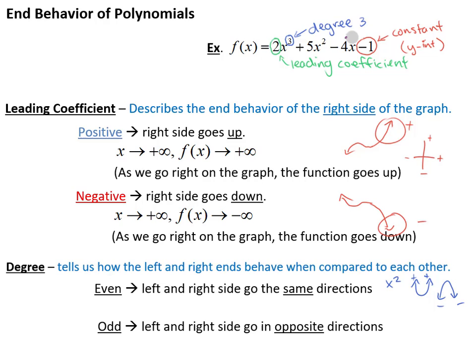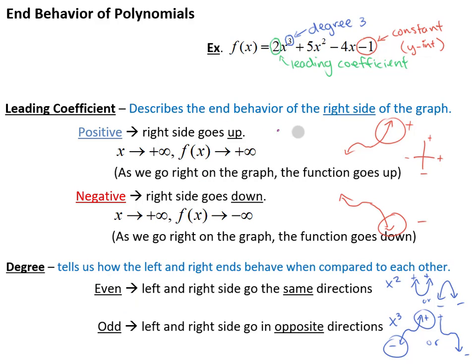If it's an odd degree, like the one we had above, the left and right side will go in opposite directions. So if it's an odd degree, say x cubed, one might be going up and the other is going down, or vice versa. Maybe the left side is going up and the right side is going down. Okay, so it could kind of be either case for these. There might be all kinds of weird squiggles and things happening in the middle, but I can tell you what's happening at the extreme ends. They're going up or down. Odd degree functions always go in opposite directions. Even degrees always go the same direction.